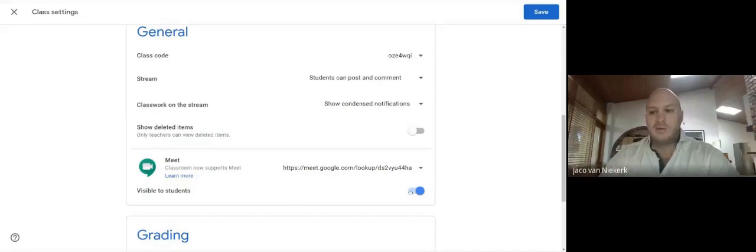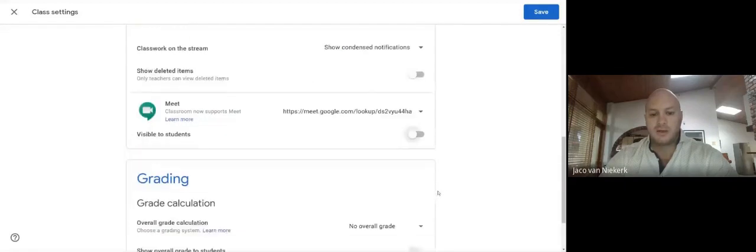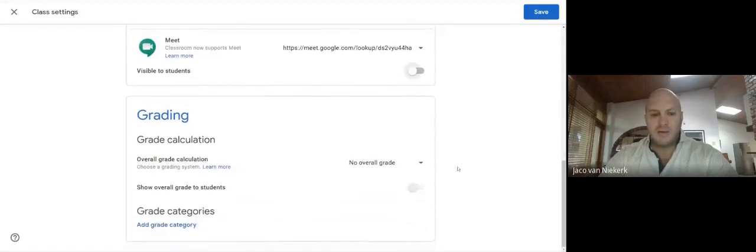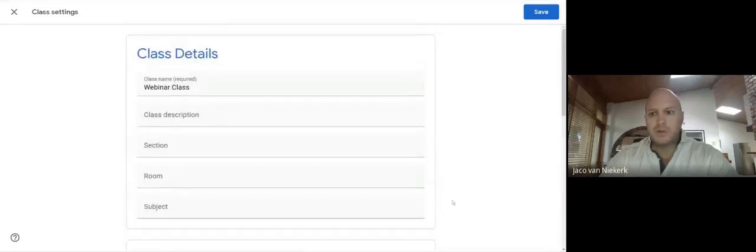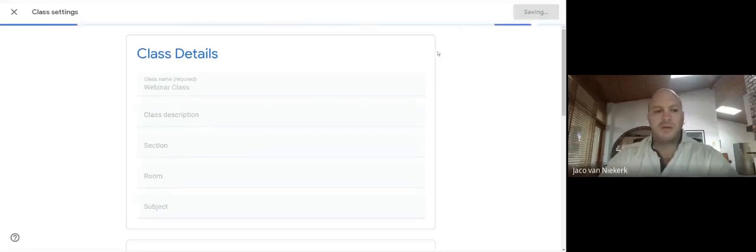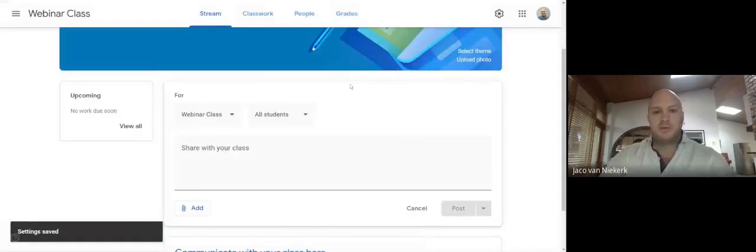A potential use of this is, you can say you've got certain hours that you're available, that they can contact you through Meet, and then in those hours you switch it on. But when you don't want them to access it, you simply switch it off again here at this button, right? We're not going to go into grading in too much detail. We'll look at that at a later stage, right? So once we've got that set up in the way that we want, now we're going to start adding some work.